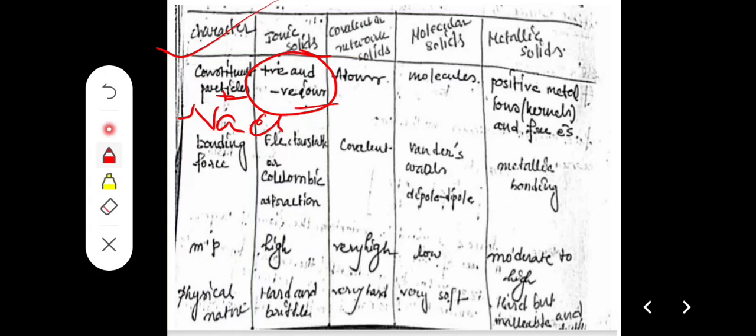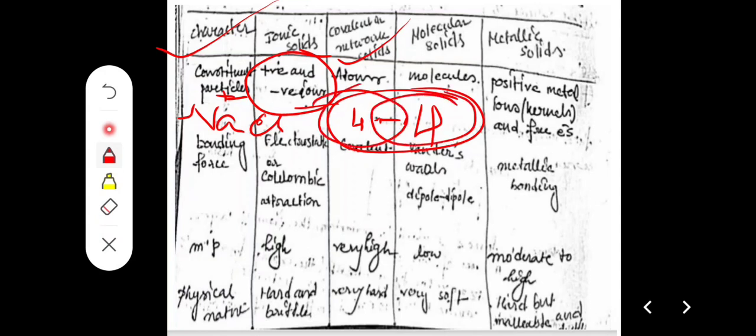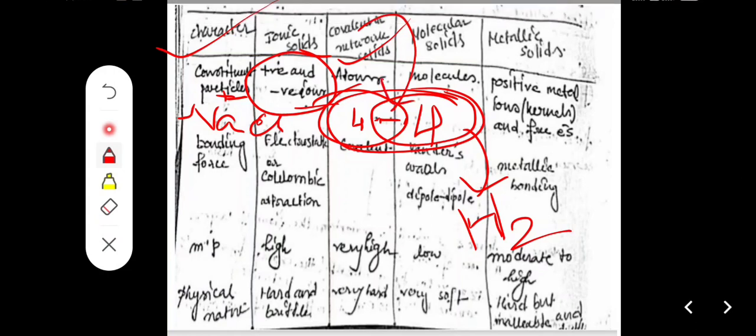Okay, covalent network solid consists of atoms. Atoms, why? Because there is no chance of formation of cation and anion. Only mutual sharing is possible. For example, hydrogen donates 1 electron, the other hydrogen donates 1 electron, and that forms a bond. Mutually they share the bond, and in this way an H2 molecule can be produced. Okay, that is called covalent bond.